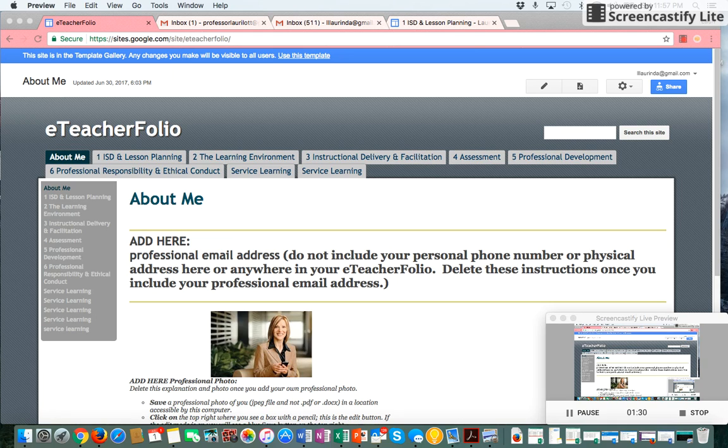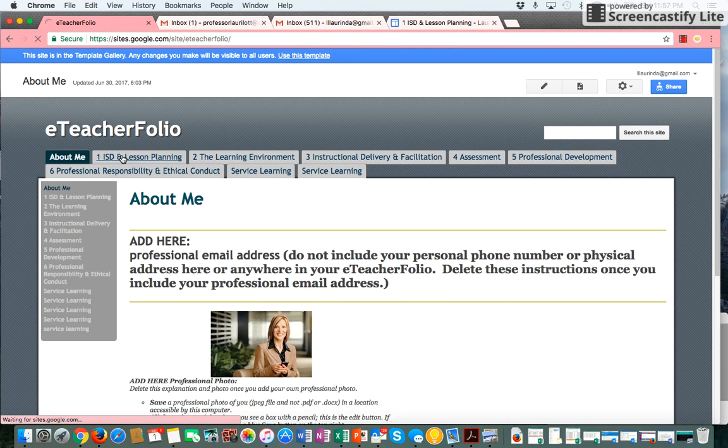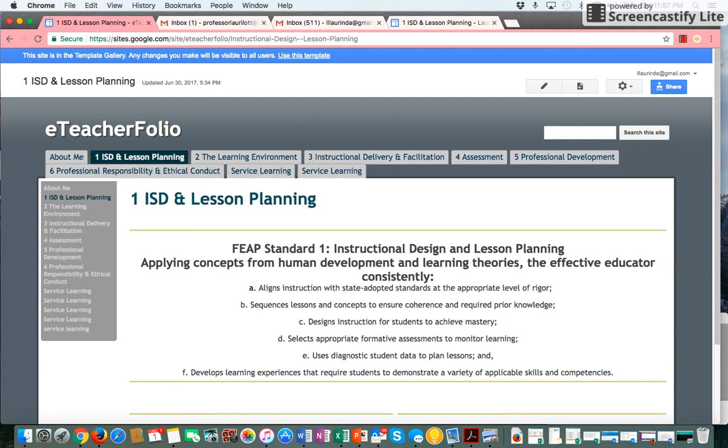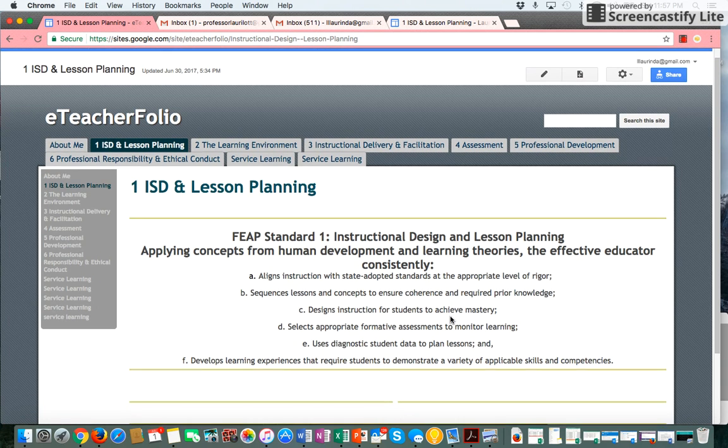Let us look at the second tab, FEAP Standard 1. You will see the standard and substandards written in the first box at the top of the page. The standard is listed first, and then the substandards are outlined below with the letters. This course will have you completing just a few of the FEAP standards, but as you go along in your teacher education career, you will achieve more of the standards and can add your artifacts and projects and documents as you go along. Your eTeacherFolio is just beginning now.